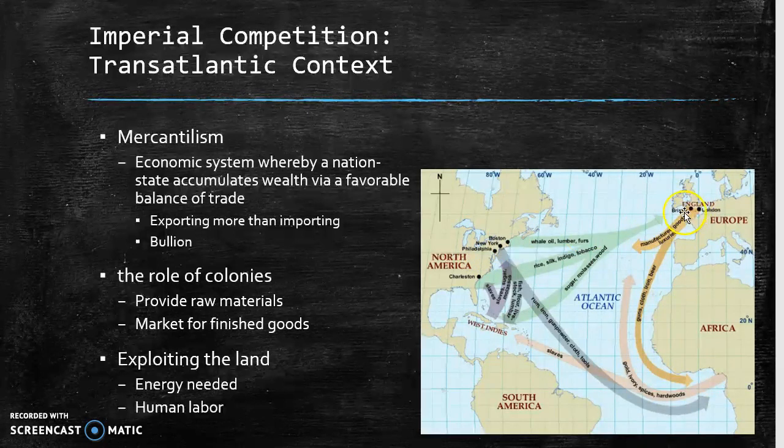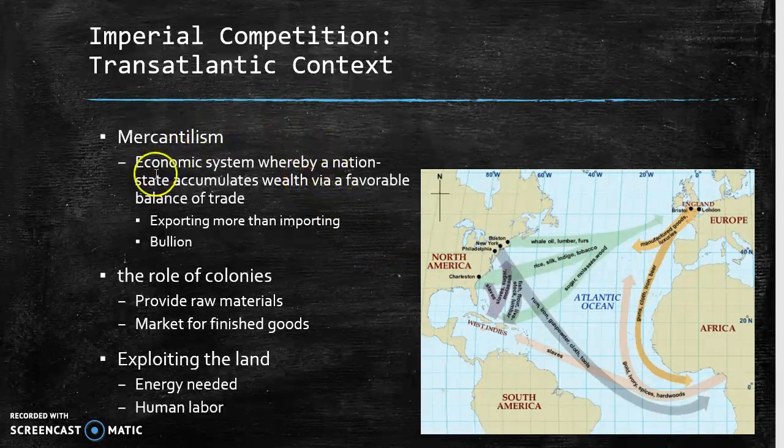Those finished goods, a lot of them would get sold back within Europe somewhere. A lot of them would get sold to the colonists, and a lot of them got traded in the African slave trading ports for slaves, who then were taken over into Latin America, into the Caribbean, and into North America, where they provided labor that would in turn help make more raw materials. That's your triangle trade, which maybe you've heard of.